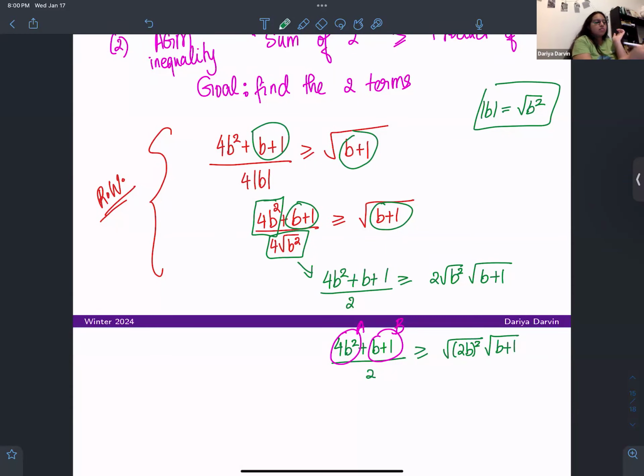Then I have a b square and an absolute value of b. Can I relate them? This is where the knowledge from 102 comes in. You should know in 102 there is a way to relate b square and absolute value. I use that. And then I'm like, okay, I do have the sum of two things. I don't see the product of two things. How do I ensure that happens? Simple solution. I have a thing in the denominator. I take it to the other side. Suddenly, voila, I get a product. And then it's just a small manipulation to get the constants right.